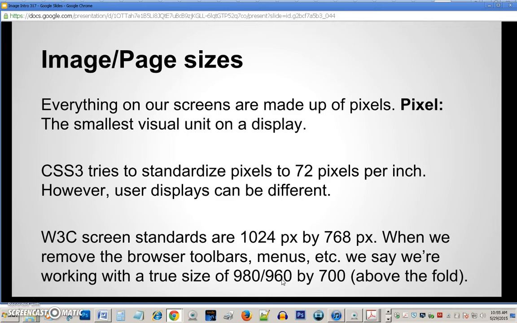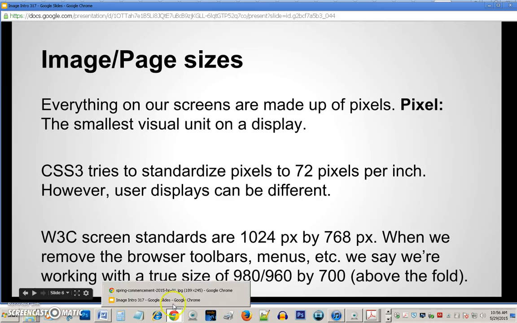And when we want to talk about the fold, like above the fold, that's an old-fashioned idea. It's an old-fashioned newspaper idea. It's still used in websites, though. The fold on a website is this line right here. The stuff that's above the fold is the stuff that's displayed when the page first comes up, and which is an important area. Later we scroll and we find stuff that's further down.